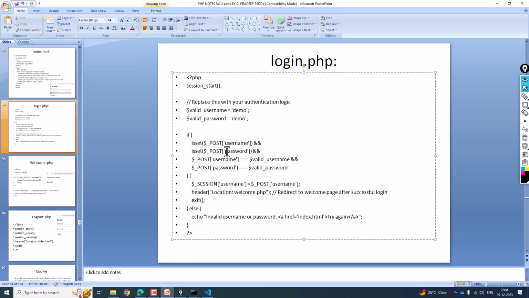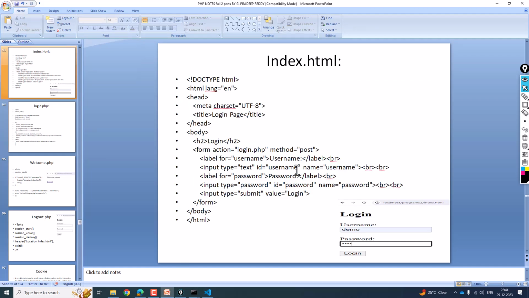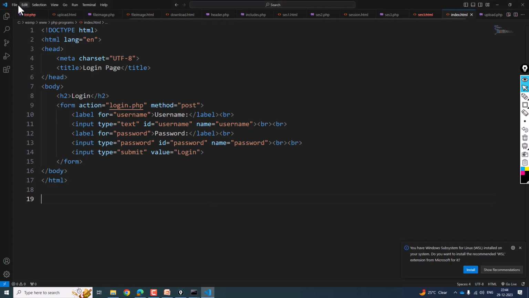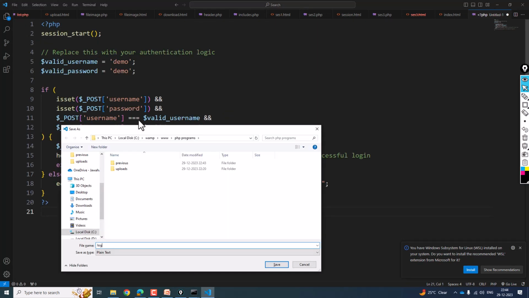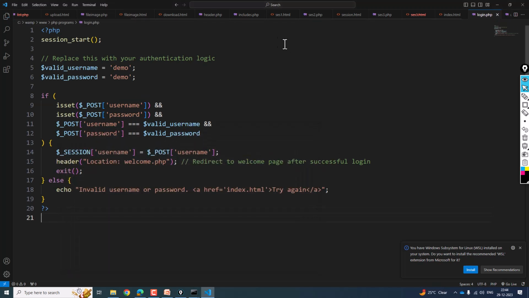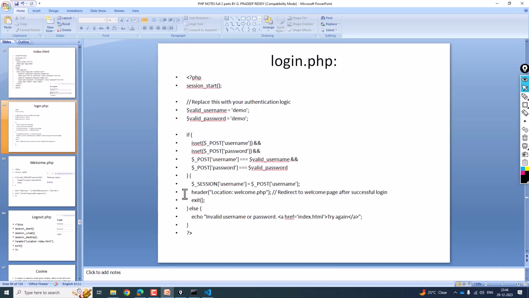Now we are going to copy this program. Here it will be redirected to form action login.php, so the same program will be saved as login.php. Now the program is saved as login.php.